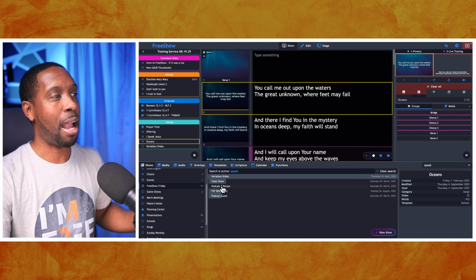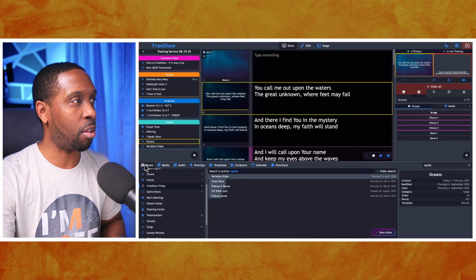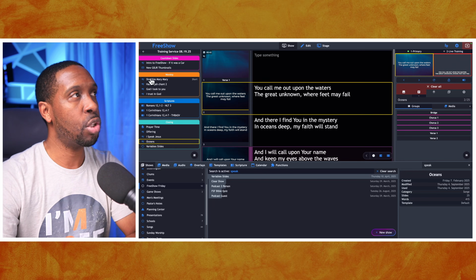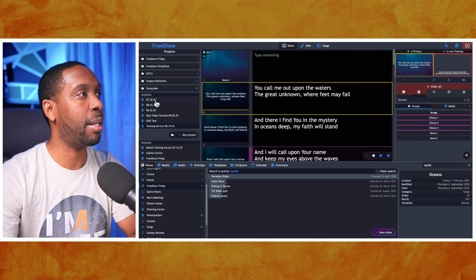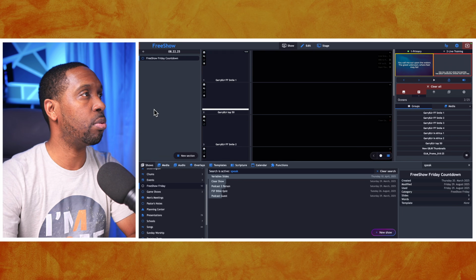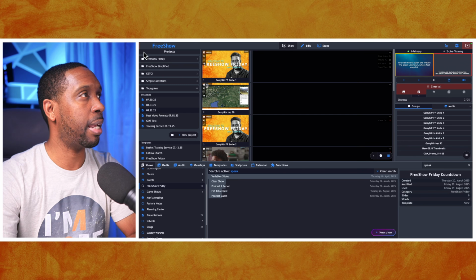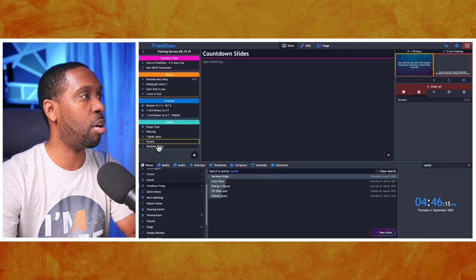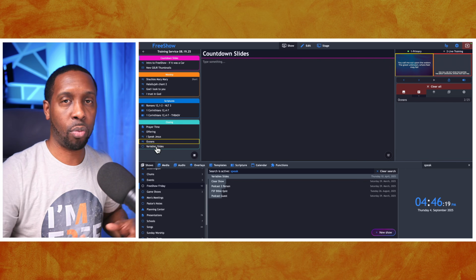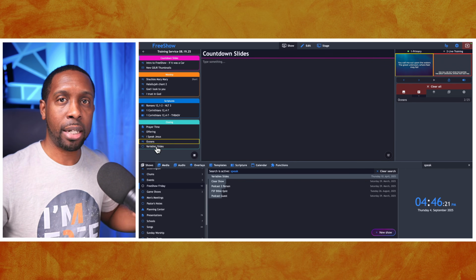Now, it does not remove it from the library of all of the shows. It just puts it into that project. So when I close this project, and then go back out and go back into that project, I'll come right back to my training service. That show is still in the project. So it's saved there. It's organized in that way.